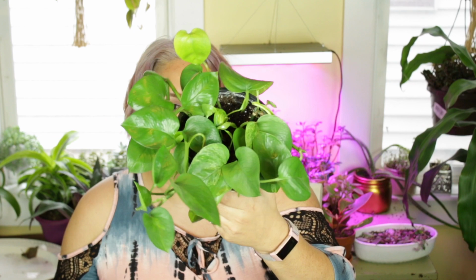when you're switching them from water propagation to putting them in soil is that they like a little more water in the beginning than pothos and philodendron tend to like as a rule. But it's just because they're making the switch from water propagation to soil, and it's different. So just to give you an example, I propagated these pothos, and that has been in its can for a couple weeks now, and look at it, it looks amazing, it looks happy, it looks full.